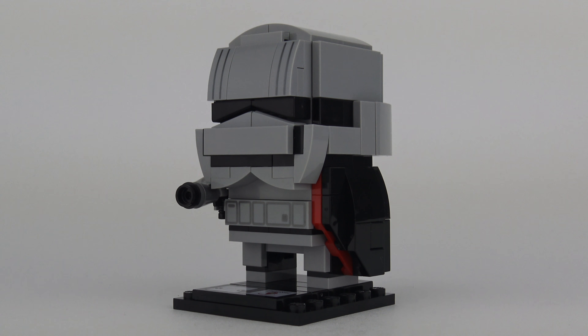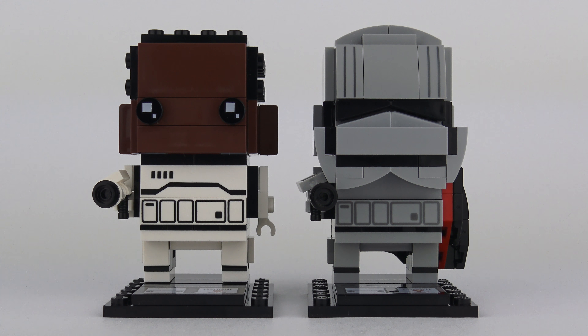Let's take a look at both side-by-side. What we have here is a perfectly good Brickhead's recreation of two current Star Wars characters. It's easy to be critical of LEGO for playing it safe and using current characters from an upcoming movie, but once you get over the character selections, I'm quite pleased with these Brickheads and I'm going to be very happy to add these to my collection. But secretly I am still dying to see a Yoda, an R2-D2, a C-3PO, and many more characters from the original franchise.